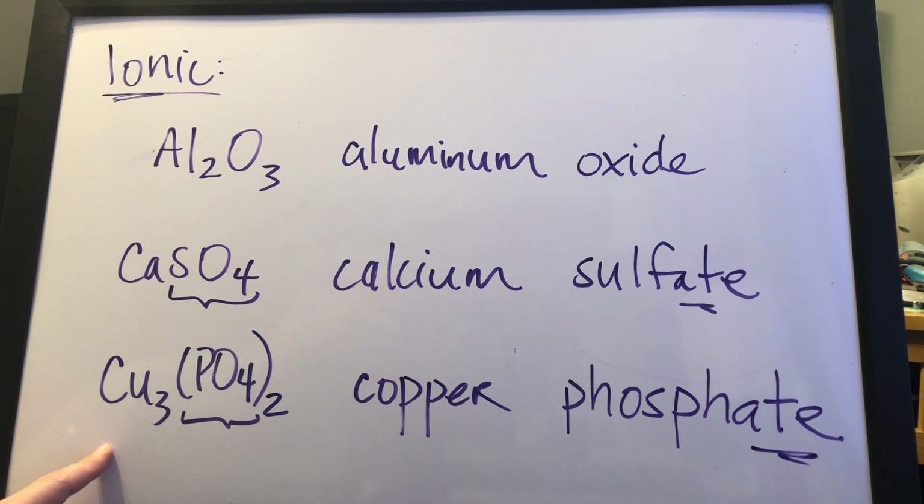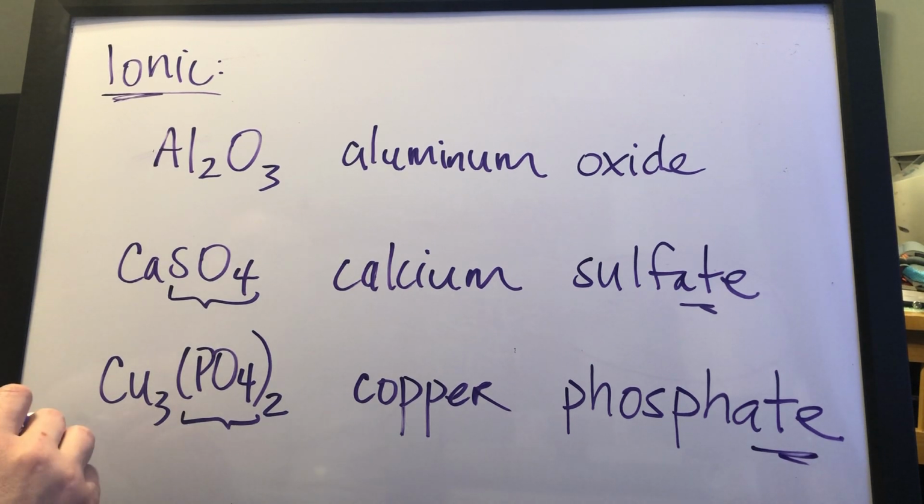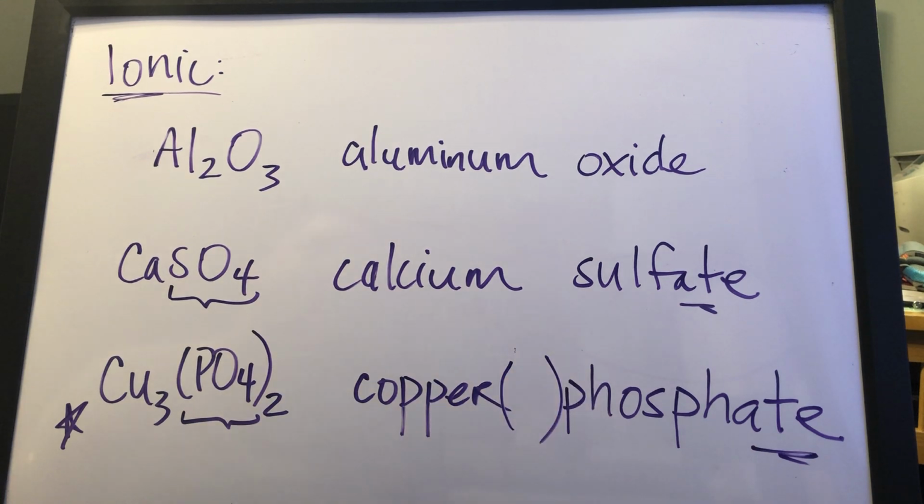Except that copper is a transition metal, so your light bulb should be blinking to tell you that you need something in this case, and you're going to need a set of parentheses with a charge. You need to indicate the charge on the copper. So I teach it this way. If you're going to pull copper's charge out of this, I draw a picture until you get good.